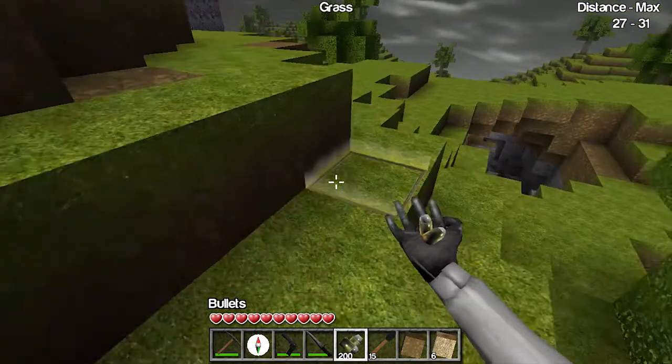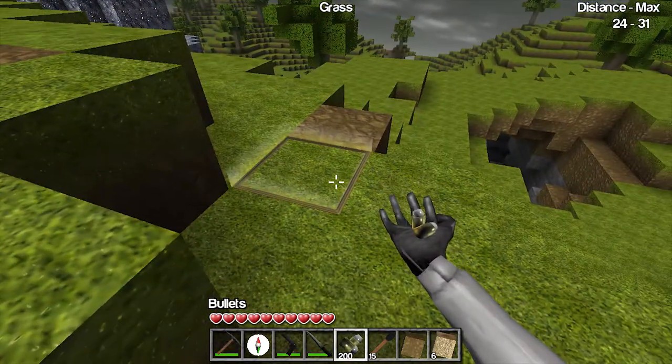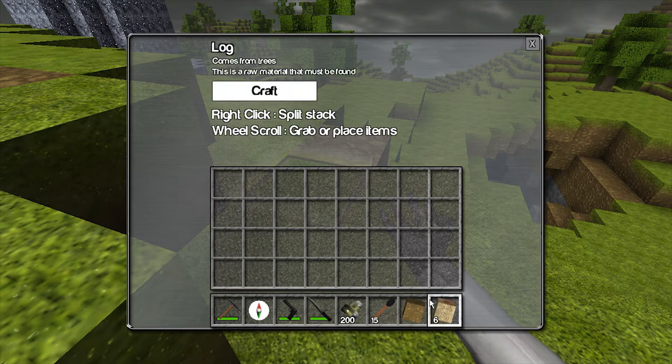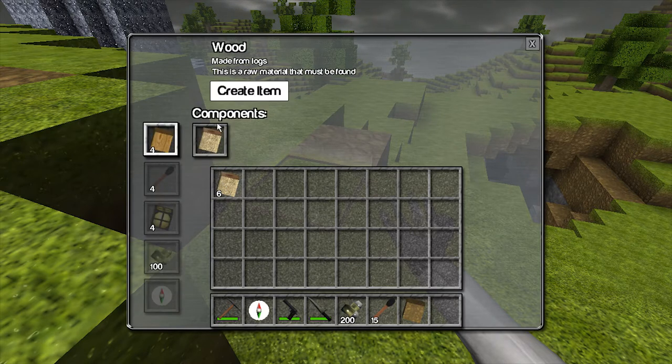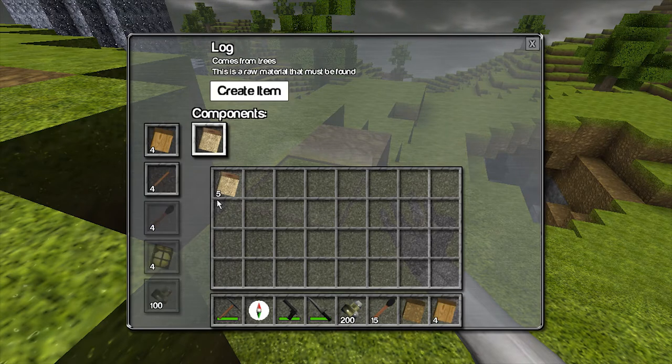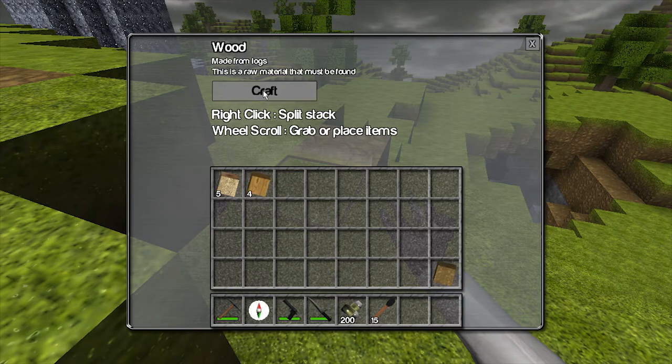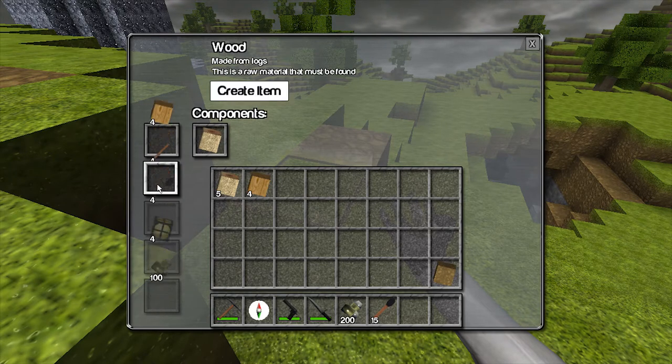What we'll also notice is that to craft, you press the E button and it brings up your entire crafting menu. If I go up to my wood, I think you can click craft. From this, I can actually make wood from the wood log. So there we have it. Now from wood logs, I can make, where'd it go? That's dirt. There it is, the wood. So that's pretty cool. If I click craft, I can also make sticks.